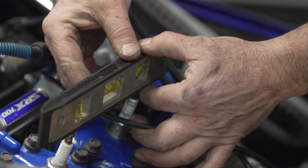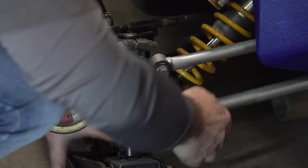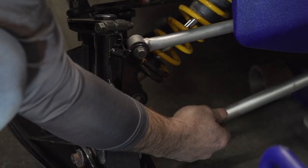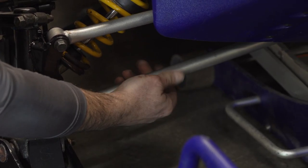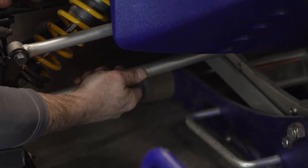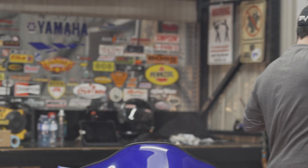From there you can check the angle of the spindle. On this SRX the upper and lower radius rods are adjustable at the heim joint in the center of the chassis. By threading them in or out you should be able to set the spindle to vertical, or better yet around two degrees tipped in at the top to add a bit of camber. Most ARM suspensions have an adjustable rod on the upper arm for adjusting camber as well.